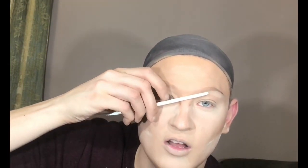For some reason, this side is a lot easier than this side, so what I do is I go in and sculpt the perfect brow. Oh my god, I messed it up. Whatever, I go in and sculpt the perfect brow, and then I line it up right here, and I take a little bit of that cream contour, and I keep it right there in the front of my brush, and then when I'm ready to roll it, I just roll it down like that and press, and that's going to give me that line right there, but you can go later and blend that out. Then you're just going to make another little line right where that other one is, you're going to roll, and you're going to press. And that's going to give you two perfect angles.